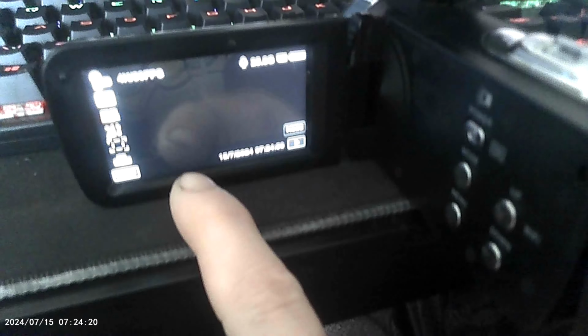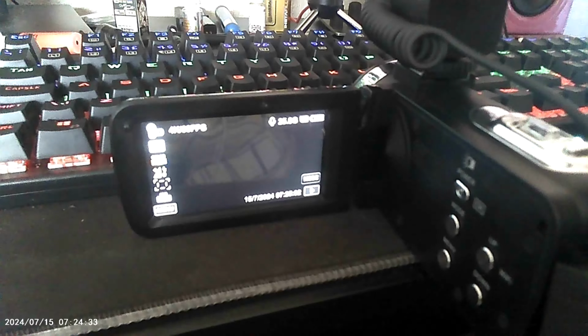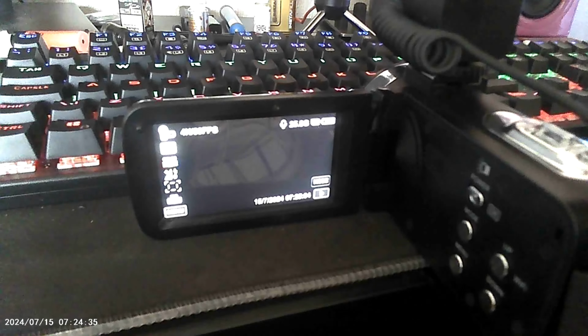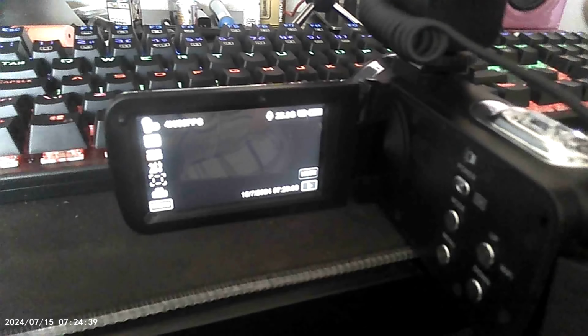It's got the date and time, indicator lights, zoom. As you can see, zoom. It's a lovely camera, but like I say, the only issue I have with this 8K camera is I use it in 4K at 60 frames per second. Good picture quality for what it is for the price.